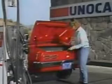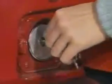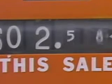With more stations becoming self-service, it's important for everyone to learn how to put gas in their own car. Watch closely. Fuel cap off. Remove nozzle from pump. Turn handle to activate. Place nozzle firmly into filler neck. Squeeze the handle trigger. At this station, self-service saves her 40% over full service price, and she knows it's worth the extra effort. Simple when it's done right.